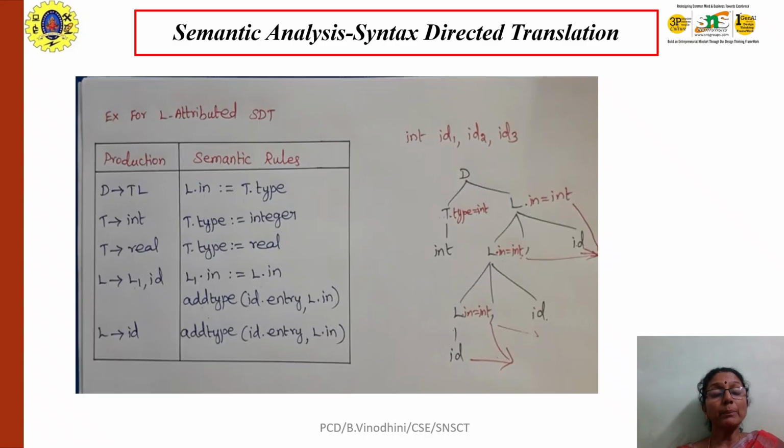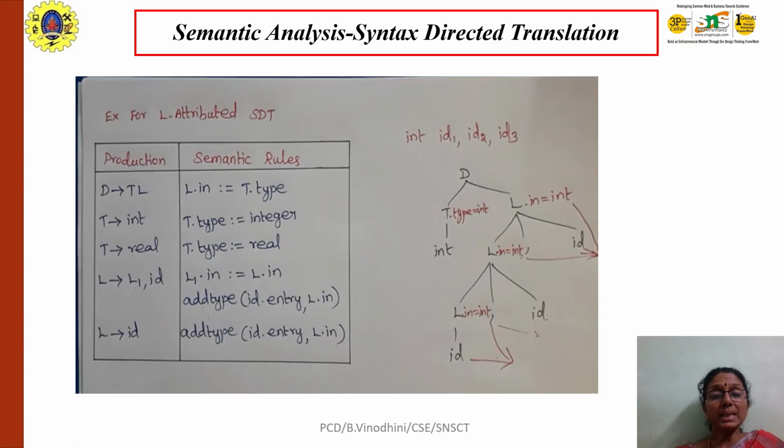Next, what type of list? We have a single identifier or multiple identifiers. L tends to L1 comma ID is for multiple declarations, and L tends to ID is for a single declaration. Once the compiler sees a declaration statement in the programming construct, it uses the semantic rules and generates the parse tree.